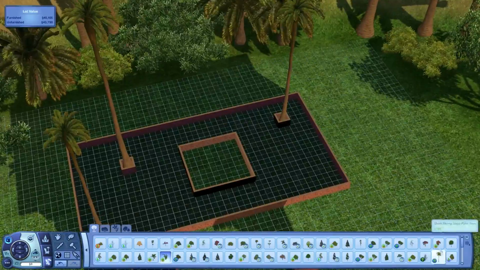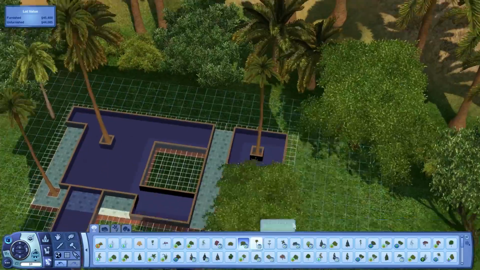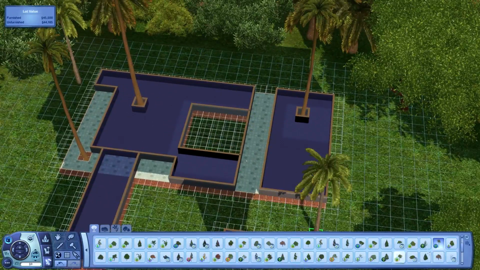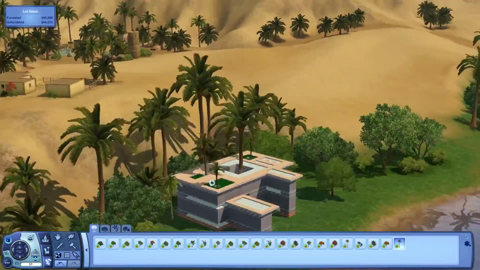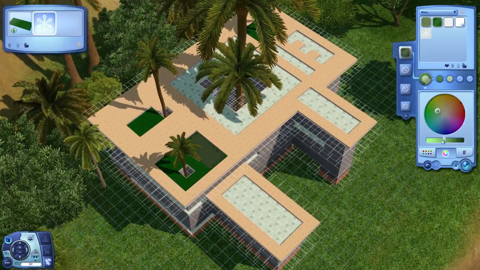So you can see these palm trees just kind of go through the middle of the house, which I think is very interesting. Definitely something I've never really done before. Where are the giant palm trees? We're going to get there. Oh, there we go. It's a giant palm tree and a smaller one. So you can see these palm trees kind of go through the middle of the house.